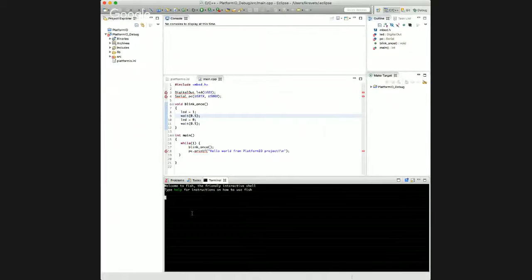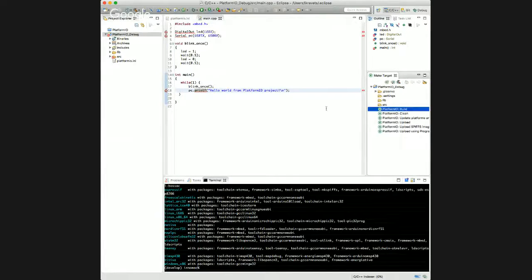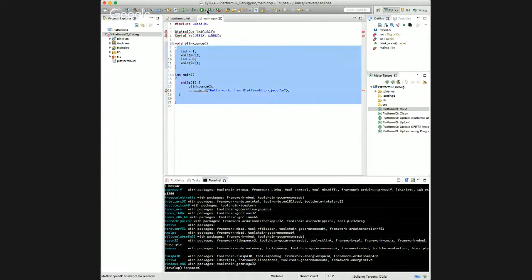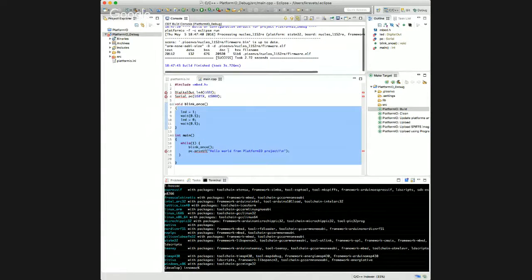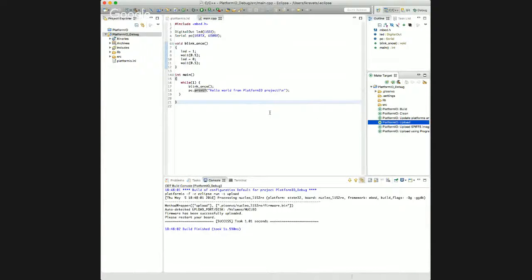Okay. One second. Check. Good. Now fresh, and so build. Okay, let's build it. I will show you the console. Okay, now let's upload this simple example to the board. Yes, my board is blinking now. And now let's try to debug.